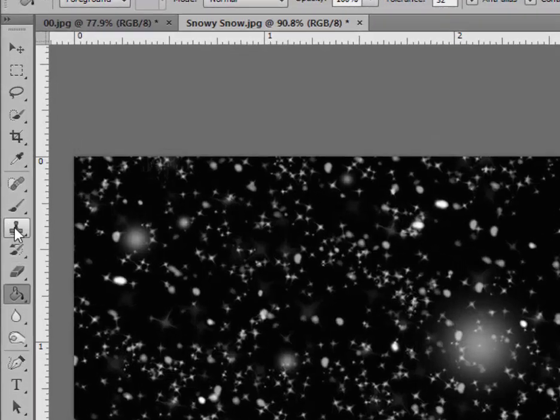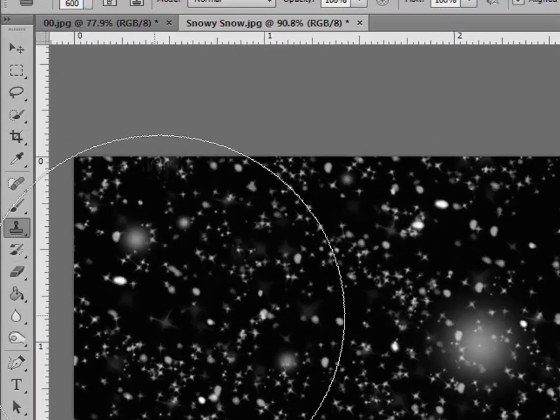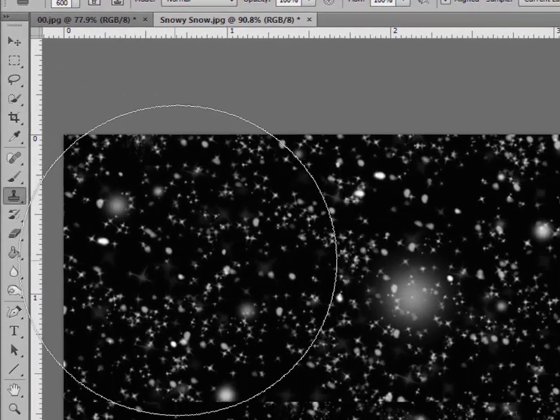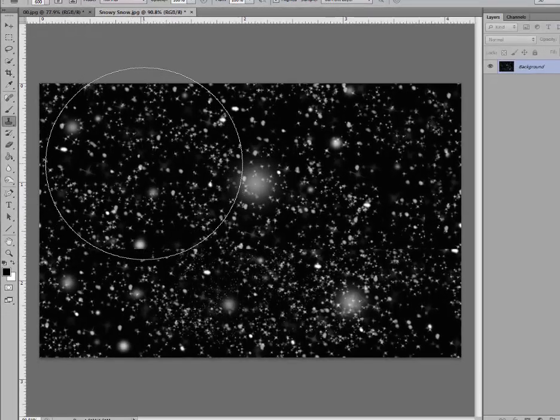I'm going to use my rubber stamper, which is the clone stamp brush. Click on that and see how big my brush is. I can change the size of my brush using my right or left bracket key on my computer keyboard. And if you know how to clone, you just go to an area where you're going to grab the pixels. I'll just put it right here. Click on Alt and left mouse click. That's where you're going to be starting to collect the pixels from.